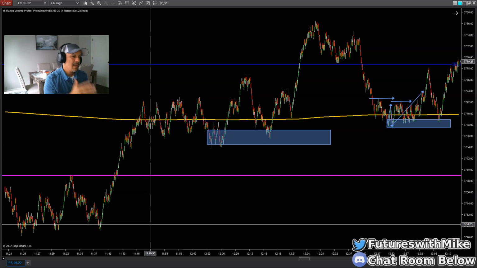If it's an area of demand, I'm going long. If it's an area of supply, once it closes red to the downside, off a zone drawn off the 12 range chart, but it was hitting an area of confluence off the higher time frame chart, and I see that structure being broken to the downside at an area of supply, pullback, red candle close, I'm short. So you have to be able to use multiple time frames. Confluence is all I'm trying to say, guys. Okay, so hopefully that covers that topic.